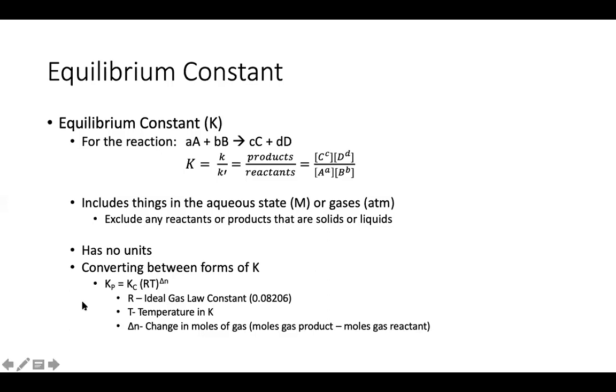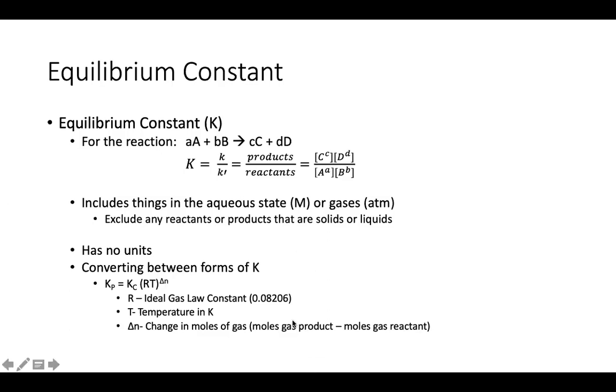But this allows us to convert between our equilibrium constant in terms of pressure and in terms of concentration. Okay, and so this says that our equilibrium constant in terms of pressure is equal to our equilibrium constant in terms of concentration multiplied by R, which is going to be our ideal gas law constant, the 0.08206 number, times our temperature, which is going to be reported in Kelvin. And this RT portion is going to be raised to the delta N power. And delta N stands for change in number of moles of gas. Okay, it's really important that it's only of gas molecules.